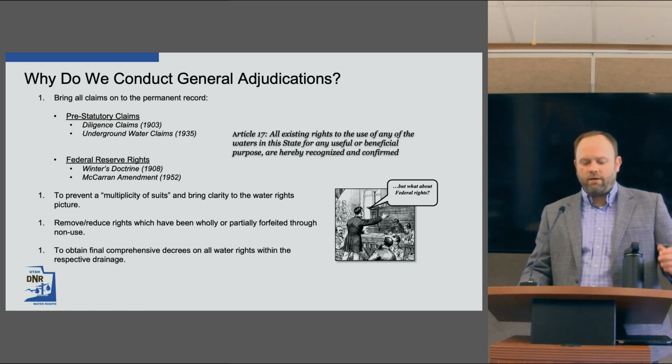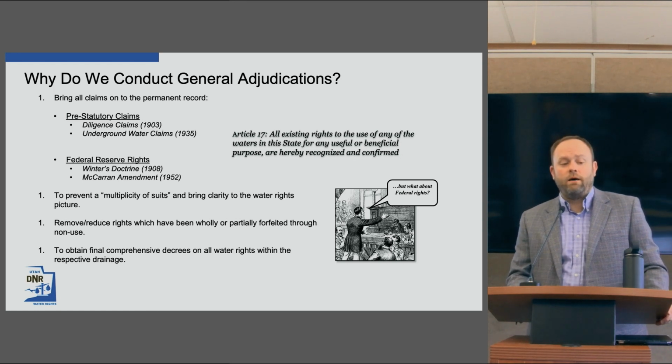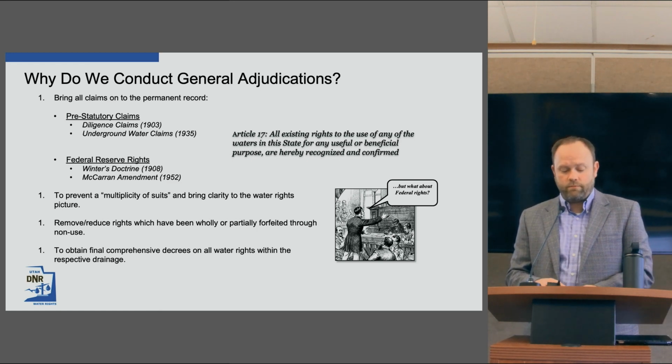Okay, some additional benefits there. We do look at non-use in the adjudication. So if a water right hasn't been used, either wholly or partially, then we may recommend it to be forfeited. And the final goal of an adjudication is to obtain a final comprehensive decree. And that's what we're all working for.